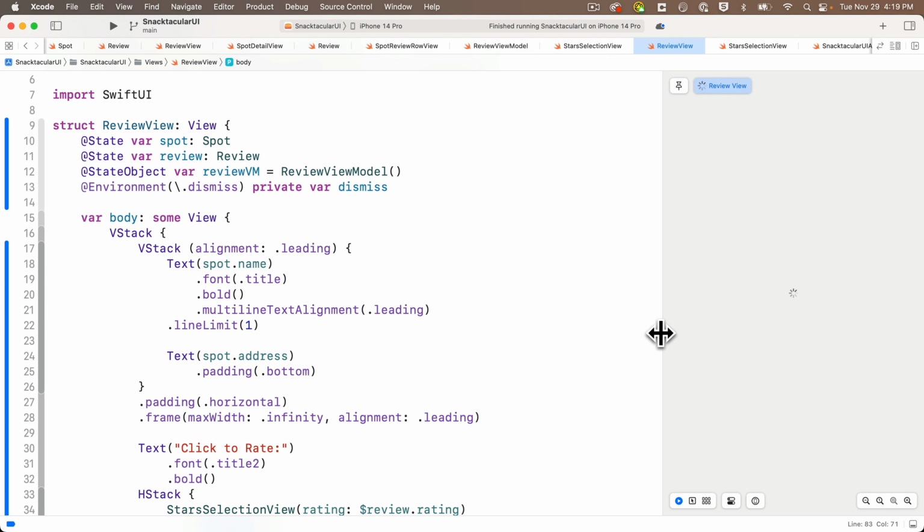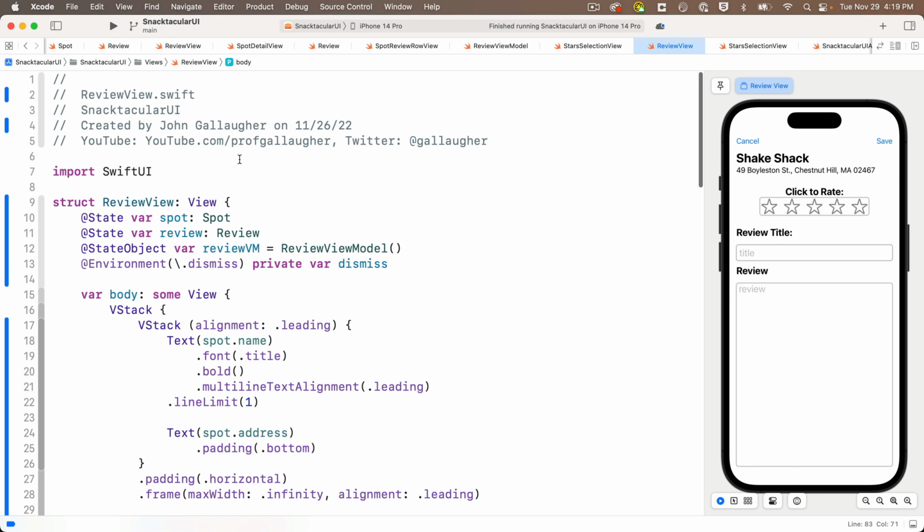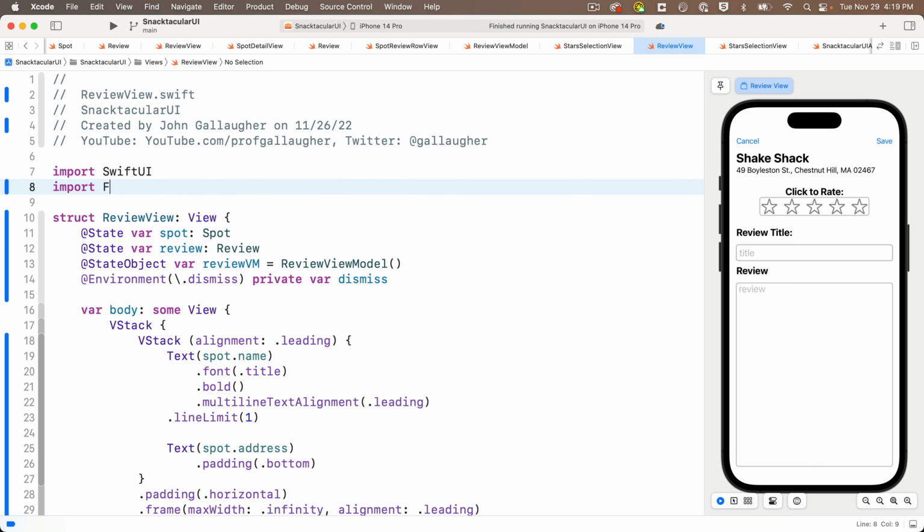So in the code we're about to write, we're going to want to compare the current user with the reviewer property of our review. That's the one we just modified so that it has the email of the reviewer who posted it. And since we're going to want to get the current user and their email, that's in the auth object, and that's in the Firebase library, so we need to import Firebase.